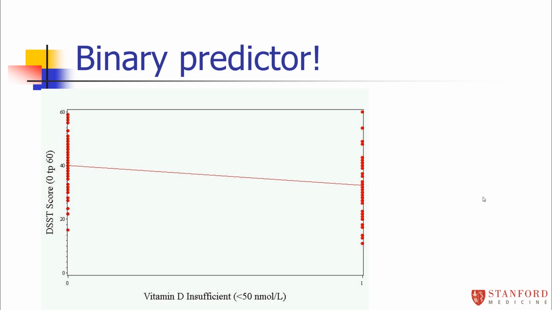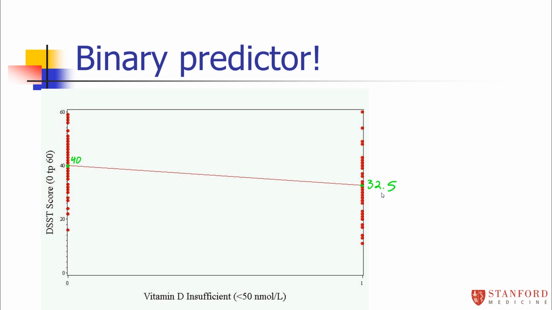Let me graph this for you. So again, we're treating our binary variable as a 0, 1 variable. So 1 means you're in the insufficient group, 0 means you're sufficient, you're in the normal level group. The linear regression line here is the easiest possible line you can draw. So what I'm showing you here, these little individual points represent all of the DSST levels for all the people in the normal group. Their mean level is right here at 40. That was the mean in the normal group. The vitamin D insufficient group over here, this is all their DSST levels. Their mean, as I mentioned, was 32.5.